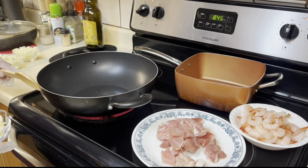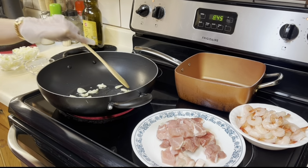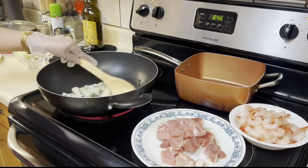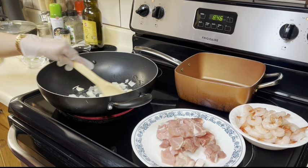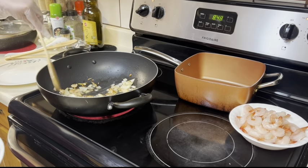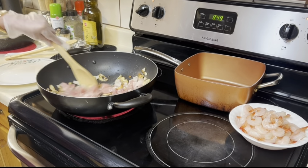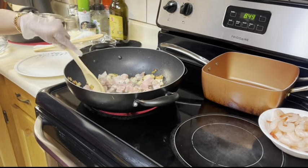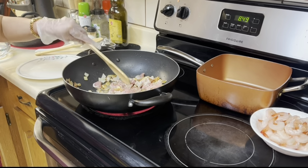Okay, I will start frying now. I will start frying my garlic and onions. As I start frying, I will add the onions now. Stir fry this. Okay, my garlic and onions are already brown, and I will add this pork. Add the pork. I will stir fry the pork. Make it cook.